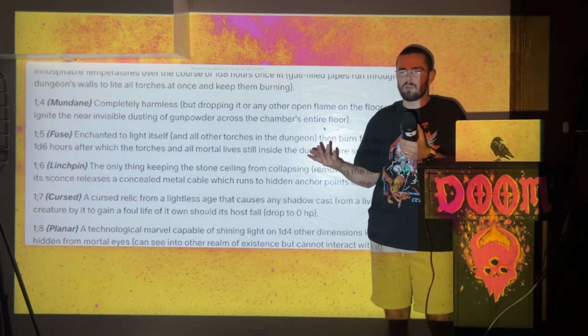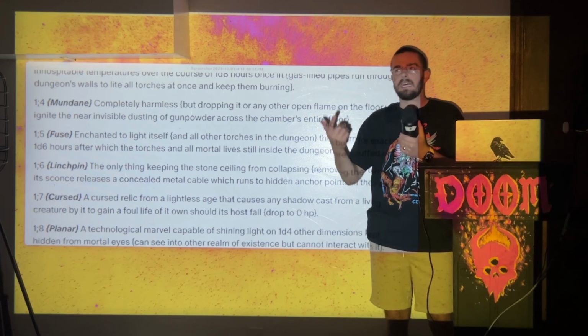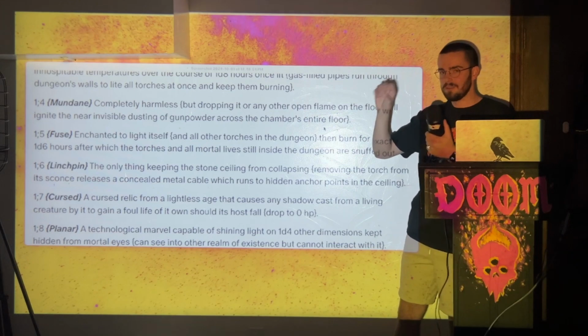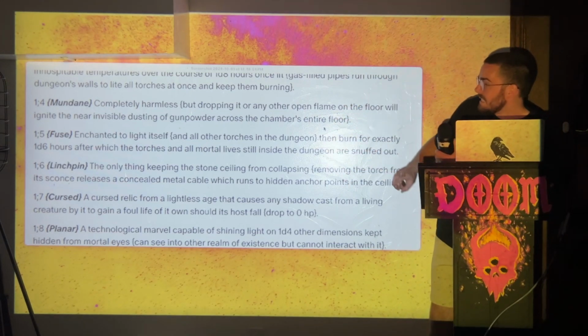It's kind of just a tripwire trap, but with some bait. And the bait isn't gold or a magic item. It is just a source of light. That is the trap.